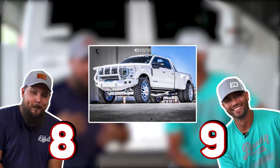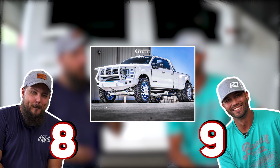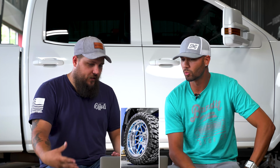All right, so let's rate this one. Ready? 3, 2, 1, 9. 8. I love the color. I love the white and blue. It looks super, super good. For me, I love road armor bumpers without the big cattle guard. The cattle guard for me is just a little bit too much. I think it works okay with this build because it is so big, but I'm just not a super huge fan of those.